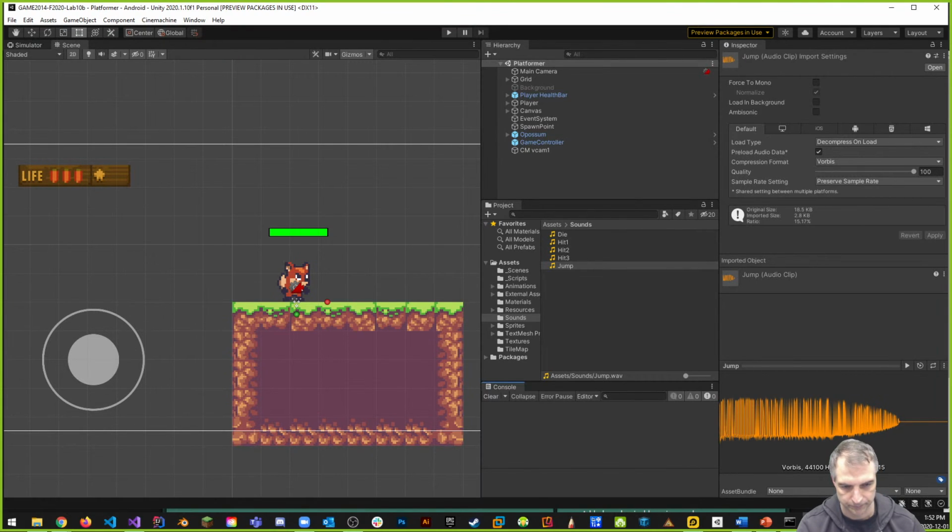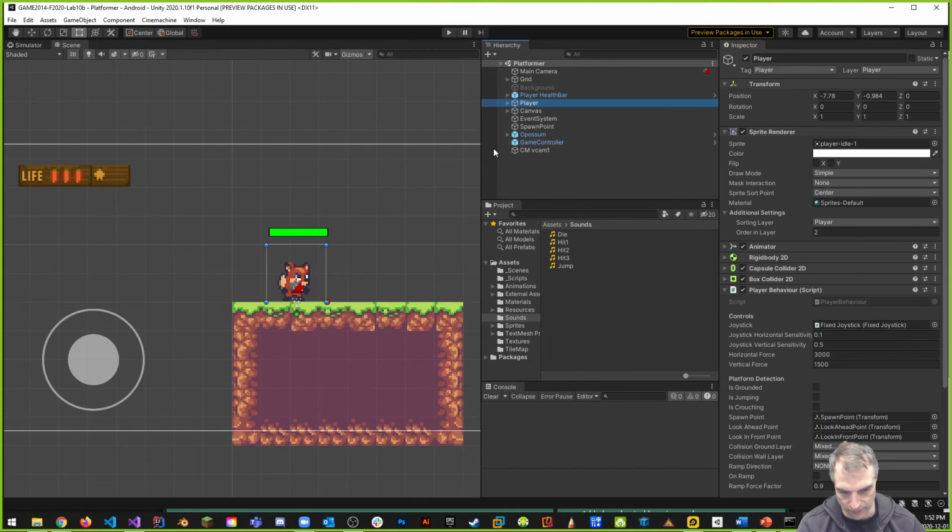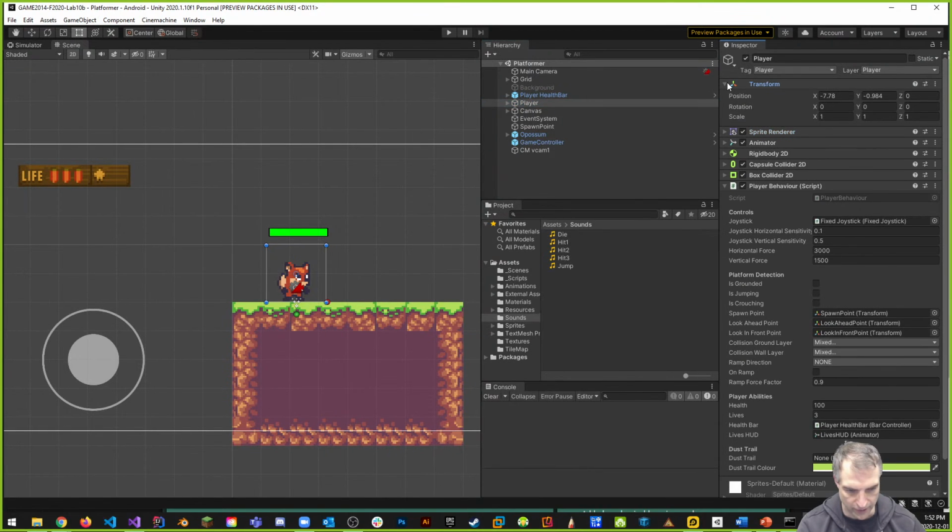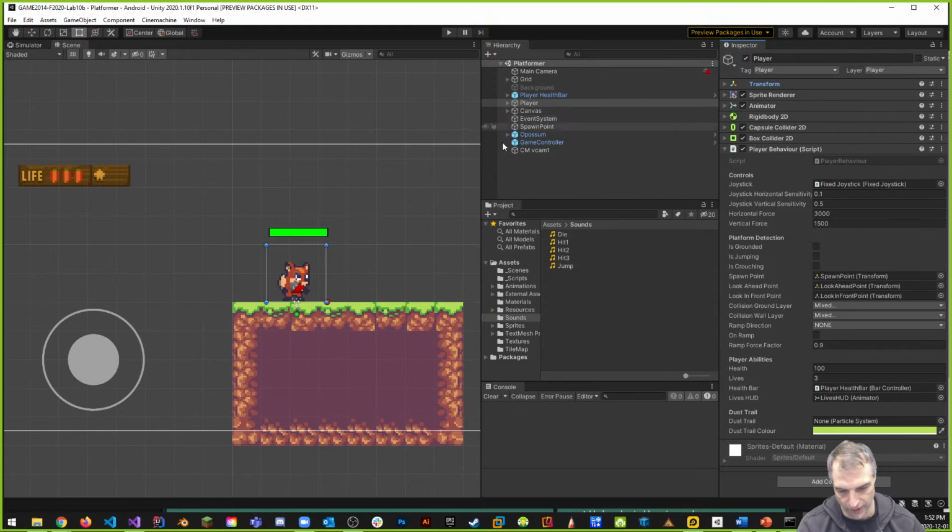Now where to connect them. Okay. I like it. You can use whatever sound you like, but any kind of thing is cool. Again, I'm just using some simple sounds for this. So one strategy is to attach it to the player, right? So the advantage to this is that the player doesn't have to find another object with all kinds of sounds. The disadvantage is that the way the sounds are indexed is going to be messy. But remember, what I like to do is make it work first. We can always bring the sounds into another game object like an audio manager or something like that later. For now, I'm just going to attach it to the player.